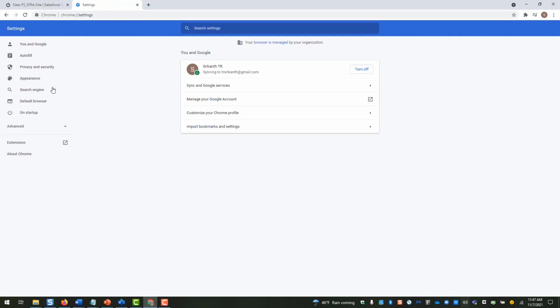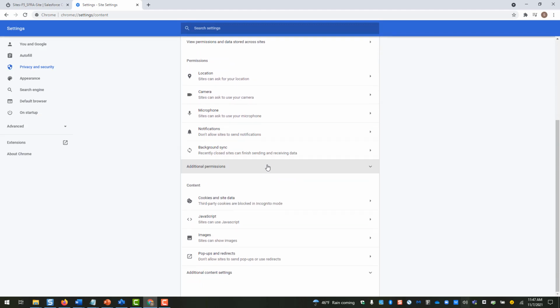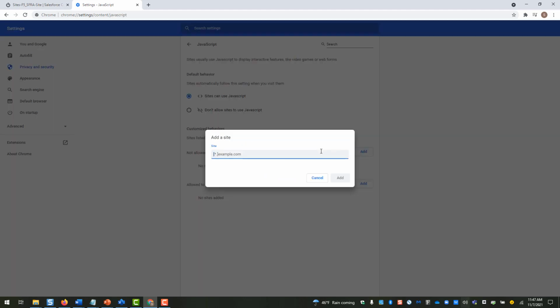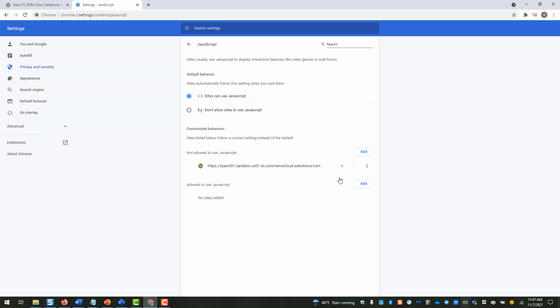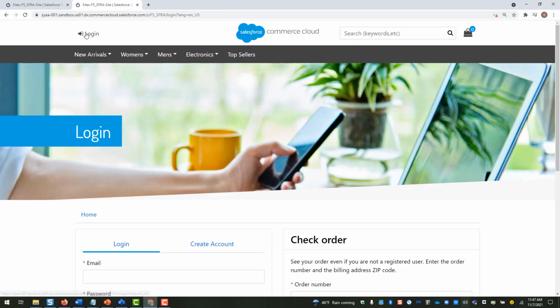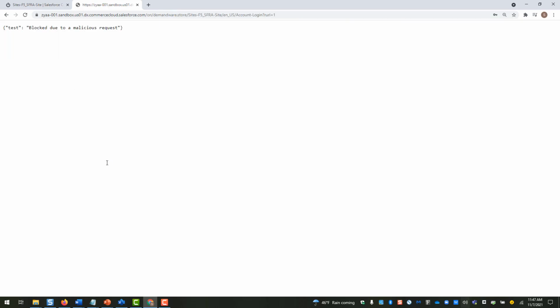Navigating to the settings, privacy and security, disabling the JavaScript for the SFRA storefront. When I try to log in, the request is now blocked.